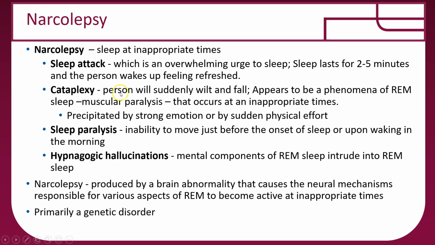Cataplexy. This is when the person will suddenly wilt and fall over. It appears to be a phenomenon of REM sleep, particularly the muscular paralysis, that we said the muscles are paralyzed during REM sleep, that just occurs at an inappropriate time. It occurs during the day. And so all of a sudden the person's muscles become paralyzed and they fall over. This typically is precipitated by very strong emotions or sudden physical effort. So if someone's watching something very funny and they're laughing very hard, that might trigger this. Or very angry, that might trigger cataplexy.